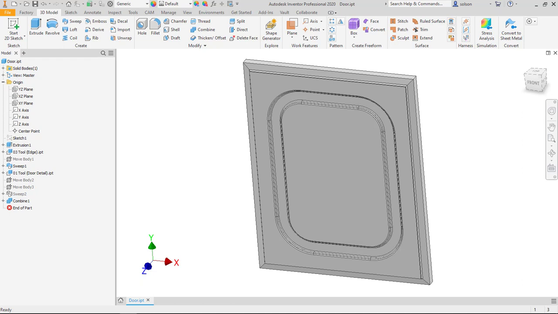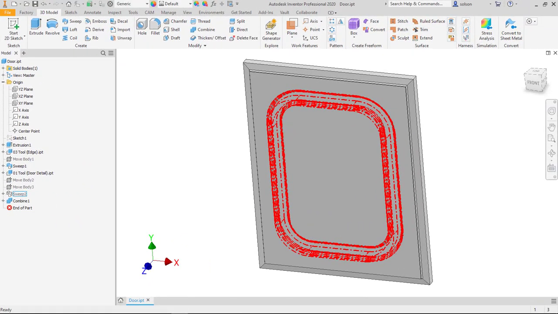I then picked my path, and then the first time around I did the cut. For some reason, the second feature, the second tool, doesn't like cutting it. It just kind of causes some weird behavior. So I found that I could tell it to create a separate solid, and then I could use the combine command to subtract that new solid from the original one.